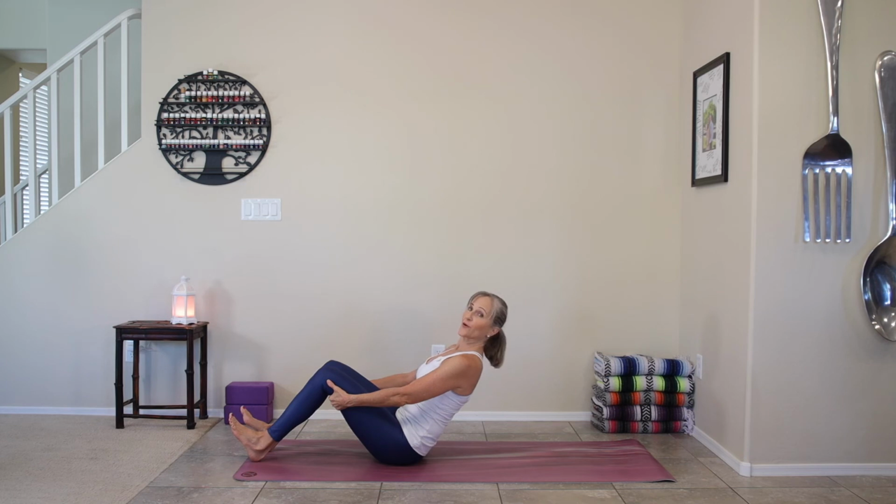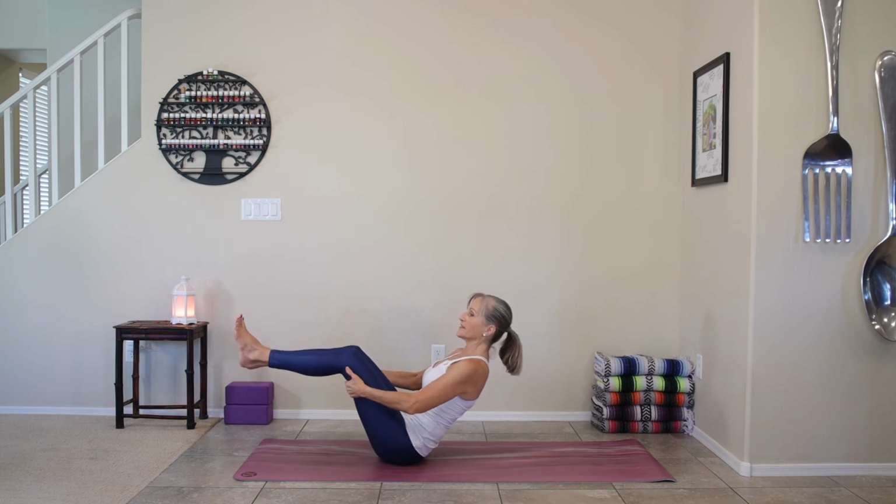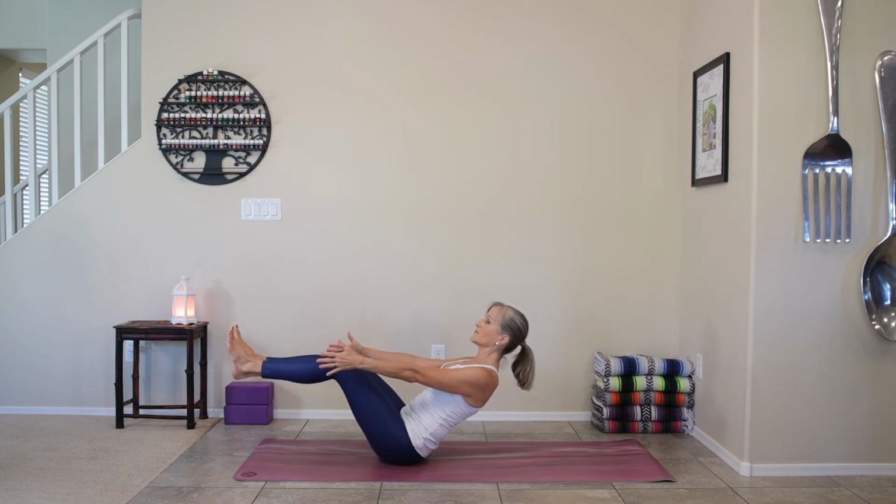Leaning back, feeling that core engage. You can hold on to the thighs or you can let go. You can also float your boat or let go. Relax the shoulders, lengthening through the spine. Feet are apart and flexed, not touching. Knees are not touching. You're breathing. Embrace the shakiness.